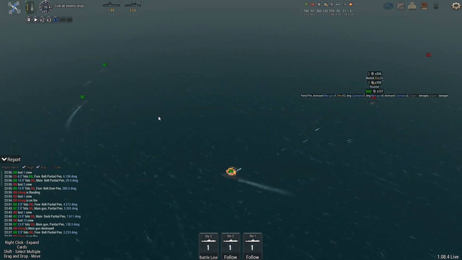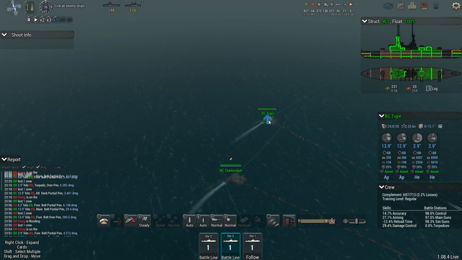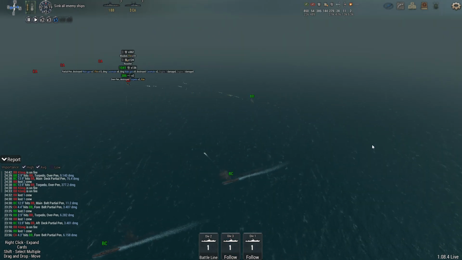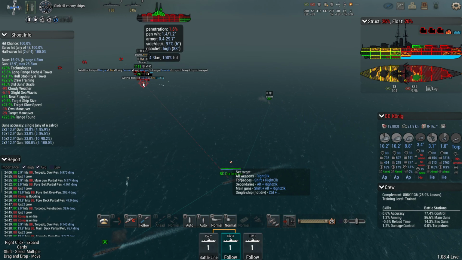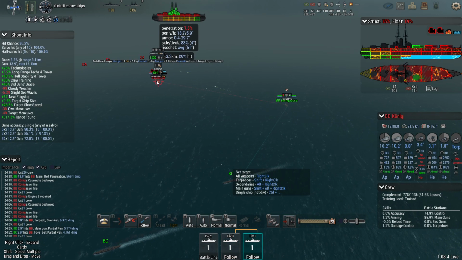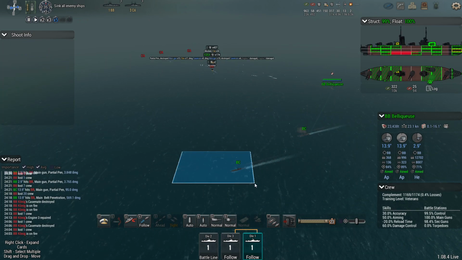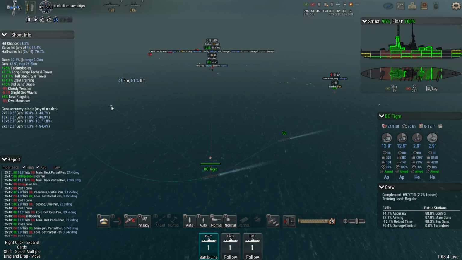Now, half of the reason that I wanted to try these two different types of caliber is to see the range found. So you've got 225 there. He had a 317, and he's only got 181. Why are they all different?